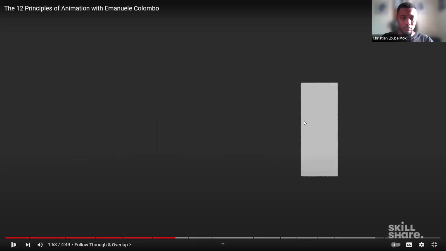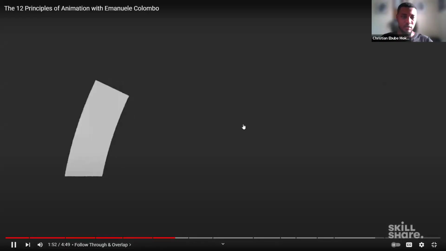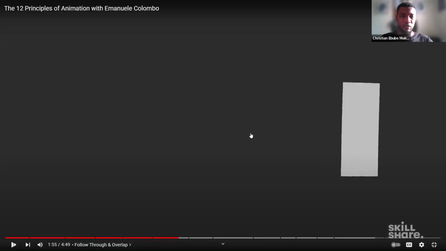So when a character is running and stops. Now, something happened here. There's a combination of anticipation, right? Now, if you want to make this motion more engaging, I can decide to add a stretch on this particular rectangle.